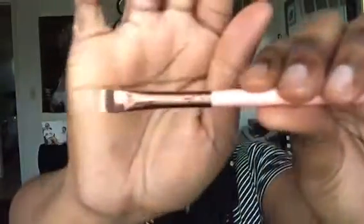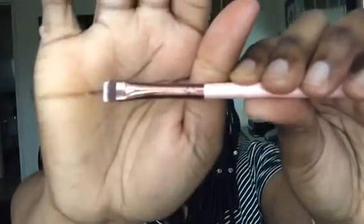The next thing in here is a brush — a Luxie 221 Flat Definer Brush. I've been trying to find one of these to use to carve out my brows. The one I have isn't densely packed like I'd like, so hopefully this one will work. I've heard of Luxie brushes but I don't own any. Since I started getting Ipsy bags, I've gotten a brush in every order and I've loved all the brushes I've gotten.